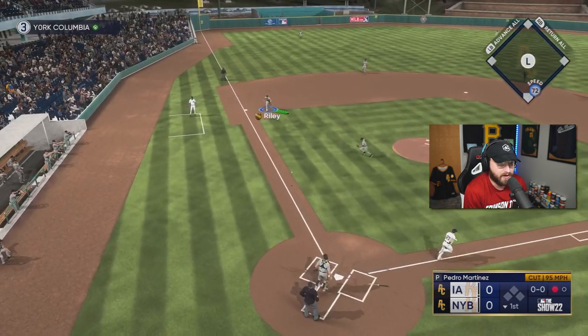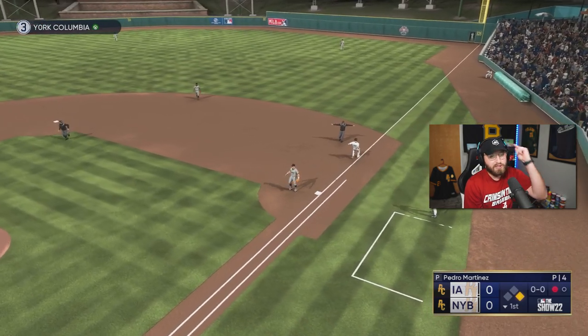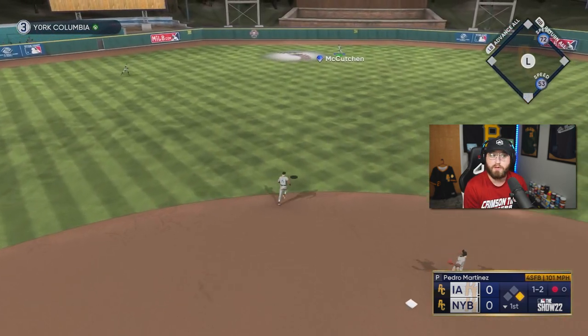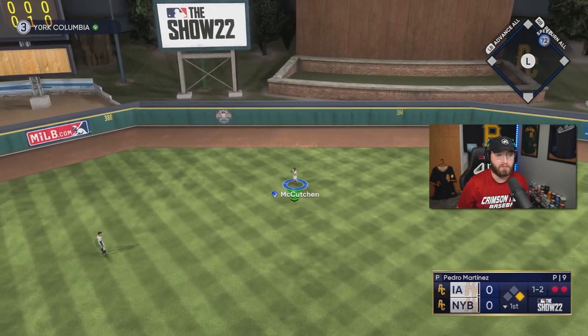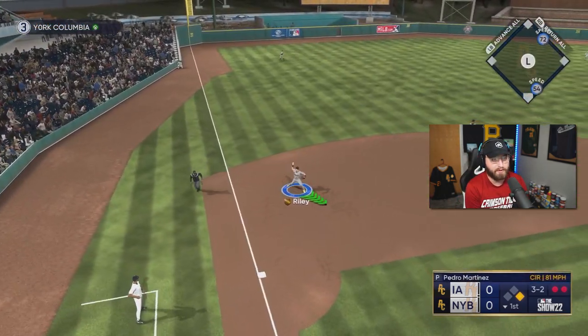Oh, no. Austin Riley. Come on, Austin. Make a play on yourself. Or not. Why does Pedro give up crappy hits always, man? Goodness. Okay. What the? All right. I don't like that we're touching that one. That's a little too far off the zone for my liking. Riley. Thank you, brother.